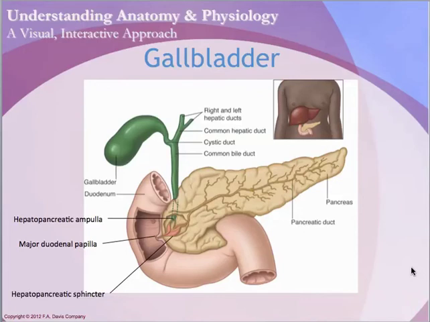The bile leaves the liver by the right and left hepatic ducts. These 2 ducts converge to form the common hepatic duct, which goes on to become the common bile duct. Bile from the liver first fills the common bile duct before backing up into the gallbladder through the cystic duct. The bile duct merges with the duct of the pancreas to form the hepatopancreatic ampulla. The ampulla enters the duodenum at a raised area called the major duodenal papilla. And there's a sphincter there. The sphincter of Oddi controls the flow of bile and pancreatic juices into the duodenum because, again, they play a role in digestion.